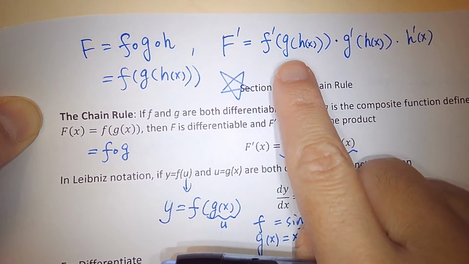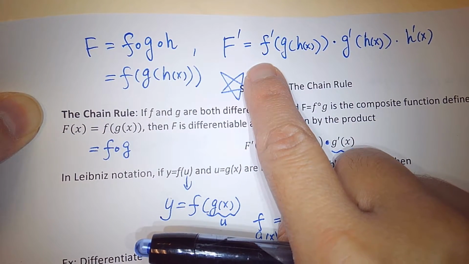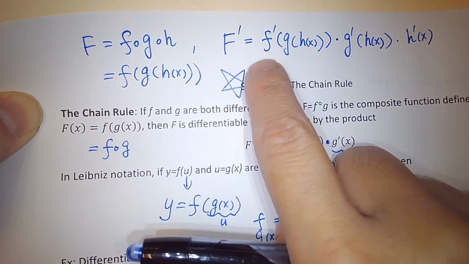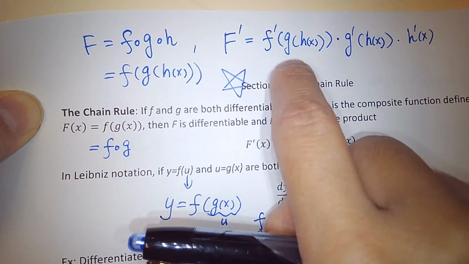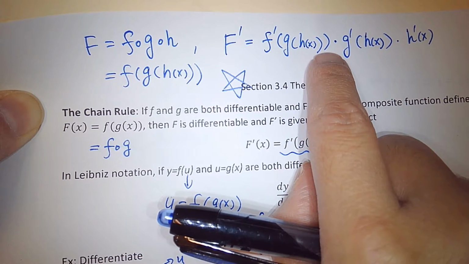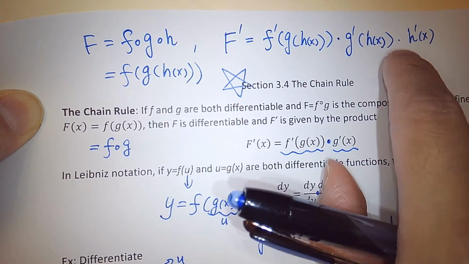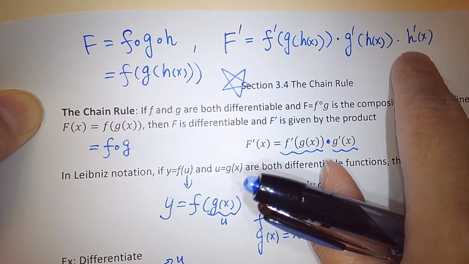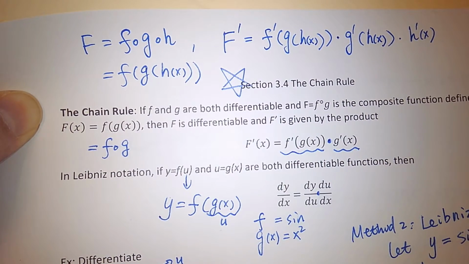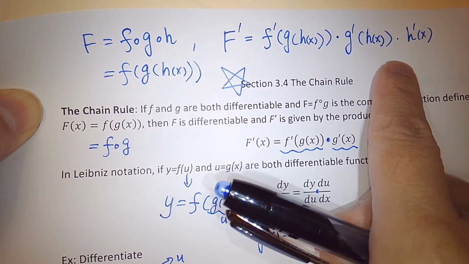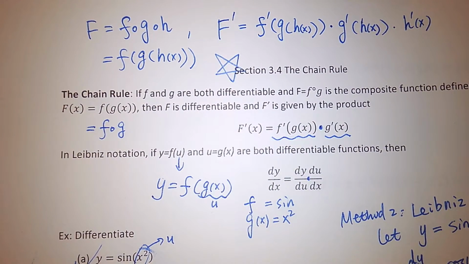So that means when we start to differentiate, we always start from the outer function f. But make sure that once we differentiate f, we keep everything else. We have to keep the rest of the function. Then times the next function's derivative, keeping whatever is left, and then eventually times the innermost function's derivative, only in terms of x. This is a summary of the question we have just done, the square root of 1 plus x squared.